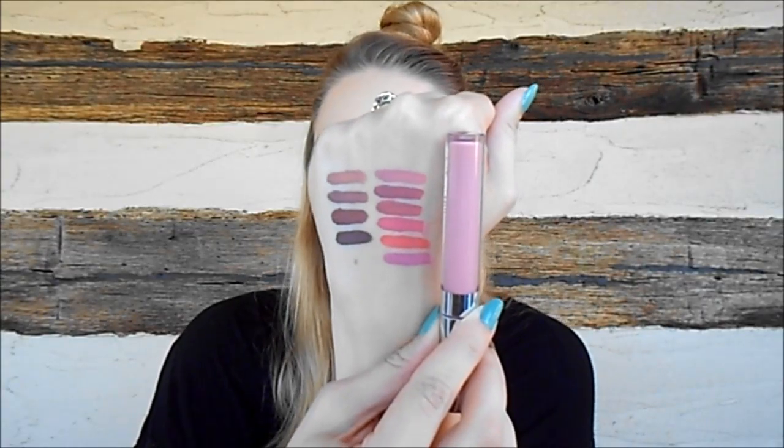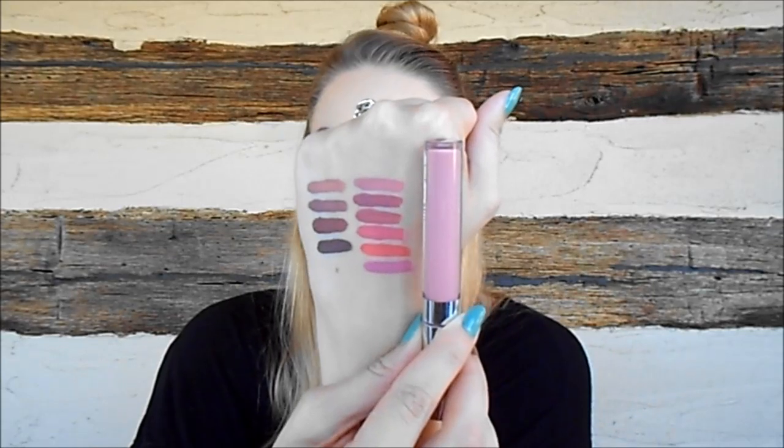The first swatch I have is Shimmy. ColourPop describes this as a pale pastel baby pink. And here's what Shimmy looks like on my lips.